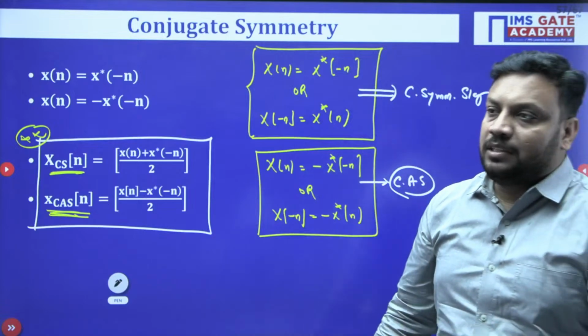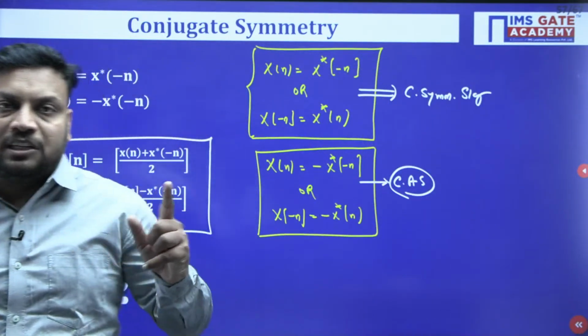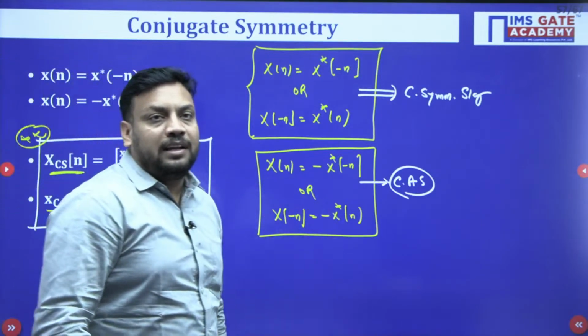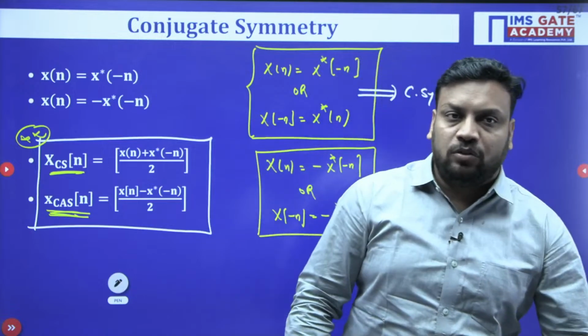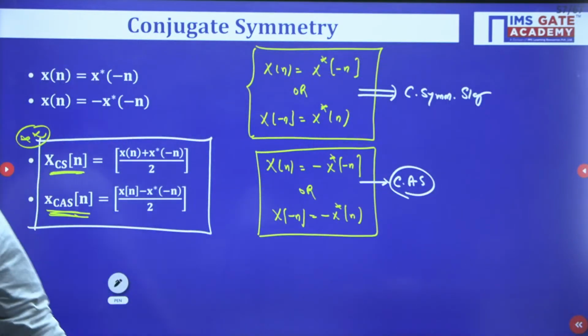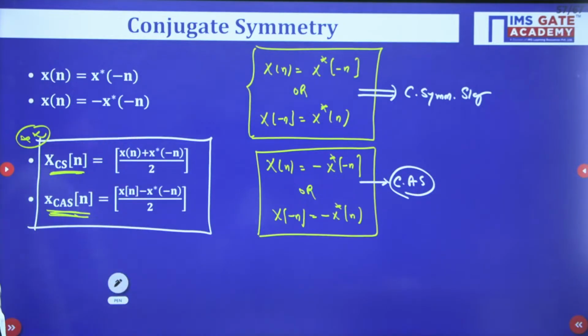Is this clear? In the last 31 years, only one question has been asked based on this, and that question I have already put in the next slide. Shall we go for next? Shall I show the questions? So first of all, you should write the condition. If you have already made this box, then just let me know. I think you have completed this box. Shall we go for next now?